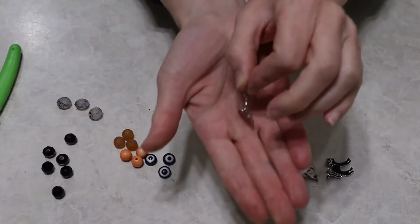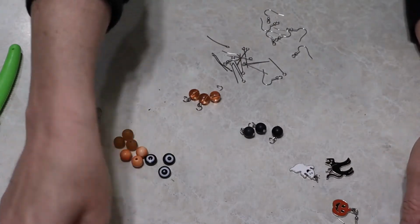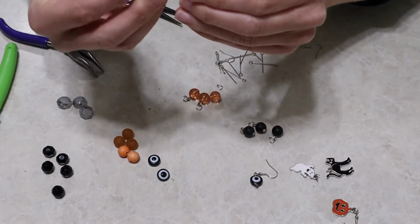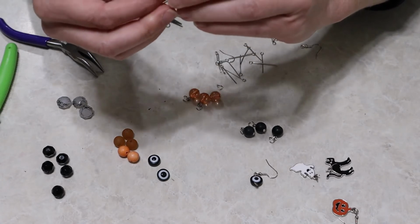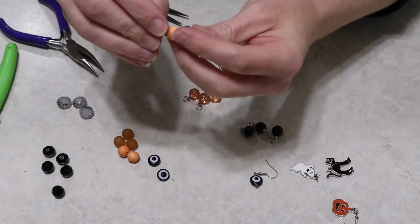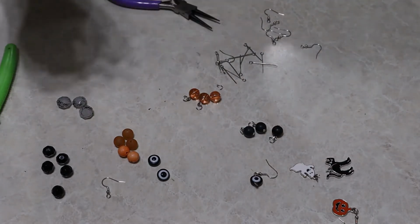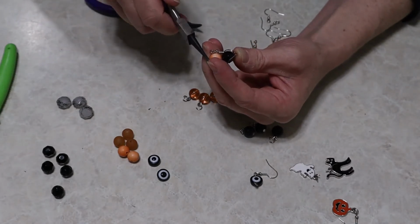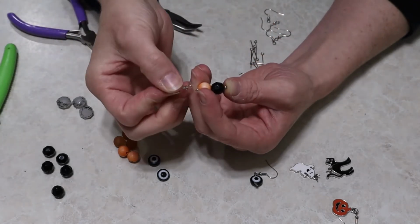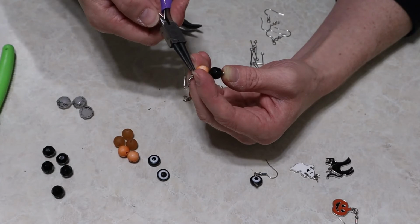So I'm going to do that for the ones that have jump rings already on them, the charms and the beads that came off of the chain. But the ones that are just the beads that came off of the stretchy part, I'm going to use these little sticks. It has a hook on one side and this little stick. I'm not a jewelry maker, so I'm not quite sure what it's called, but you would stick this into your clay before you baked it, and then it would have a ring on it that you could hook your jewelry to. So that's what this is, but I'm going to string it through the beads, and then I'm going to loop off the flat end so that I can then put the earring part on it and close up that clasp. And then I basically have the little hanging earring of two beads, one on top of each other.